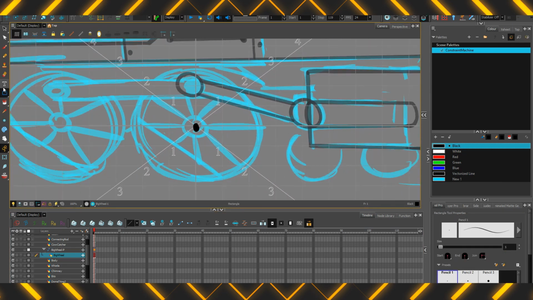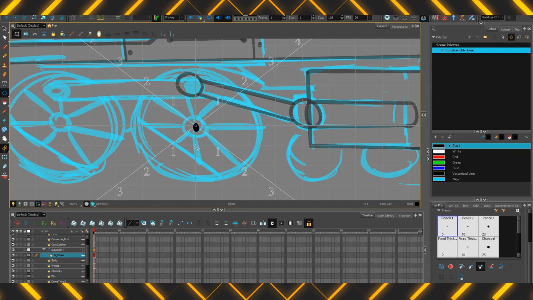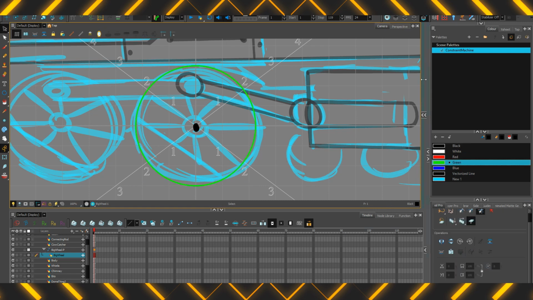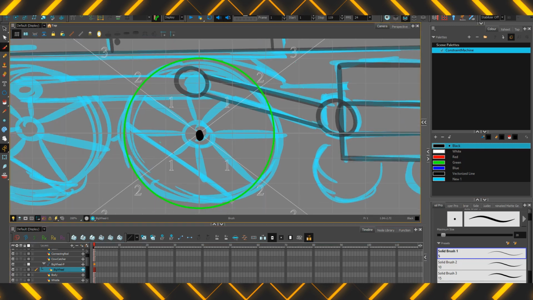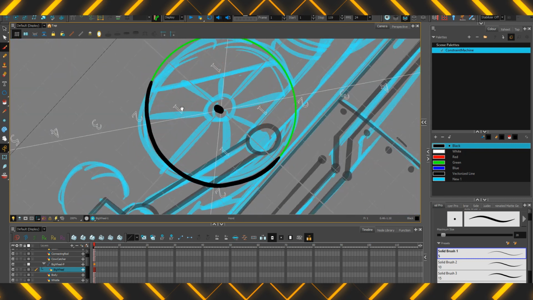Select the underlay layer. Circle to grid snapping just as before. Trace out something that is approximately the size that I want. Make it stand out, probably green. And then go back to the line art layer so it can't get interrupted. And now I just have something really accurate to trace. So I can embrace the imperfections of my stroke, but it won't be so off that it's going to pivot the wheel in horrible, horrible ways.